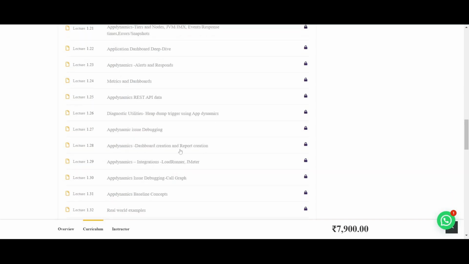If you take any of the production supports, they will usually have a call with their stakeholders about how the infrastructure has performed in the past week or past month. So they will have some kind of weekly meets.